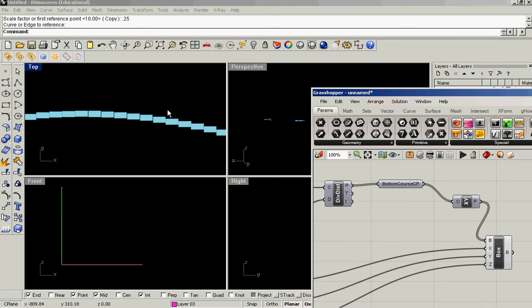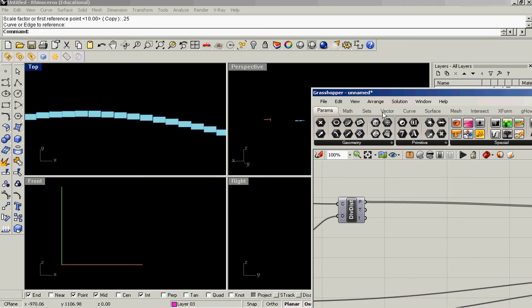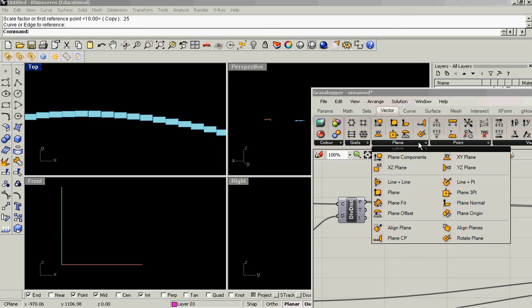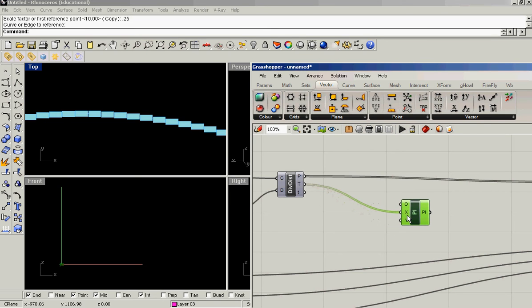So that tangent vector is what we want to be the x axis of our new plane. So what we want to do is make a plane from x and y, so under vector, plane, plane creates plane from x and y axes, right? So the tangent vector is our new x, and the new y is basically going to be the vector that is perpendicular to the tangent vector. The easiest way to do that is to take the vector cross product of that tangent vector and a vector pointing straight up in z. And if we do that, we get the vector that points in the opposite direction. If we plug that in here. And then the next thing we want is our divide distance point. That's going to be the center point of our new plane.